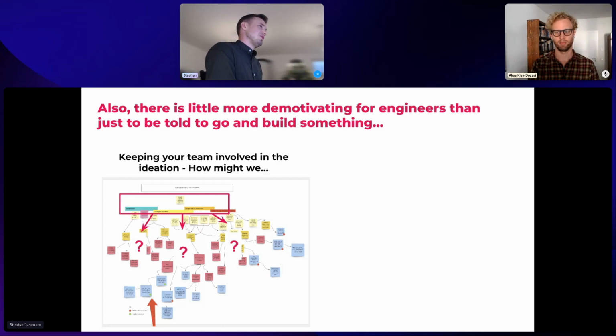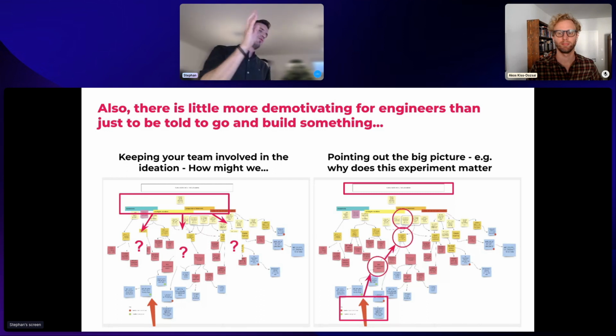You help the team to understand, and ideally you keep your team involved when you're mapping that in the early innings, and explain to them, hey, this is really important to achieve. Might use your data on the left side of Miro, bring it up, share the context, share the strategy, share the rationale on why this outcome has been selected and why it matters for your business. And then you can break it down and think about how can you break this outcome into opportunities? How can we, again, what we covered before, how can we exactly address that in the most effective way? On the other hand, you also have a path again, so we can tie something back.